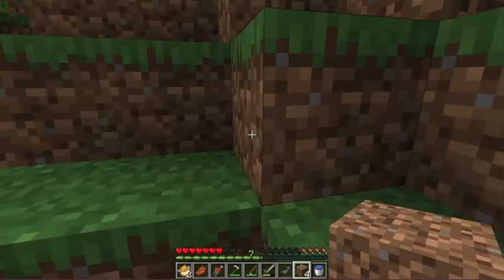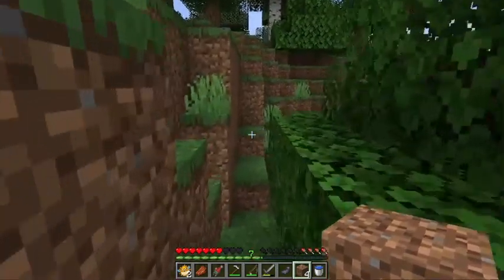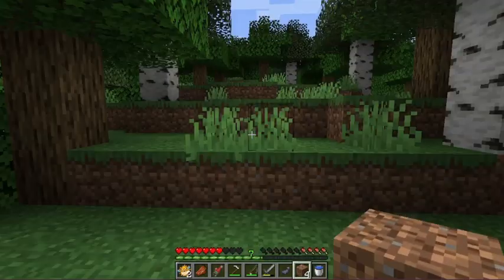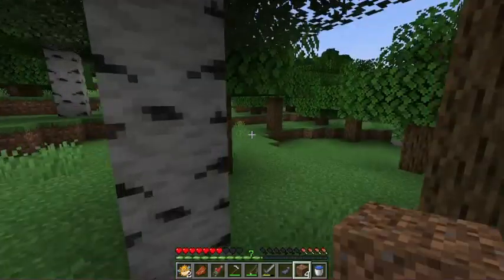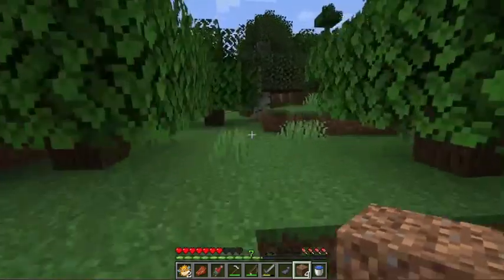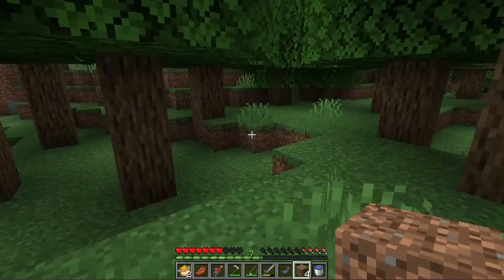Alright, so now that I have two things of water by my house, we can get an infinite water source, and then I can make a lake, and then I can just fish in the lake. Which is very sound, very legit, I say, so.